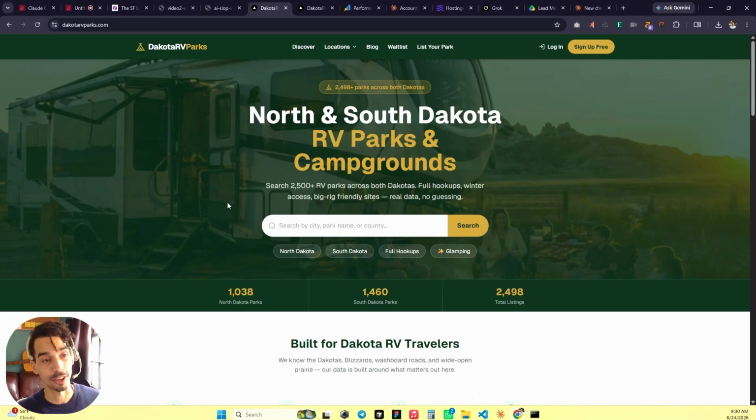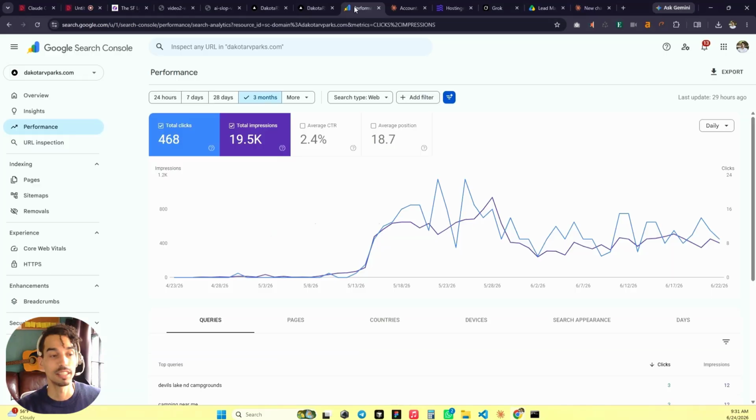This is Dakota RV Parks. This is a free utility over in North and South Dakota. It's built by me. It's a hobbyist build, and so there's no money changing hands. But if you look at the record count, we have nearly 30 active account users and 2,300 listings. And so there's real data, it's organized, it's searchable, and we're not ranking because of domain authority or backlinks. We're ranking because Google found a site with specific location relevant data that helped real people find what they were looking for. And so here's the actual numbers that tell that story.